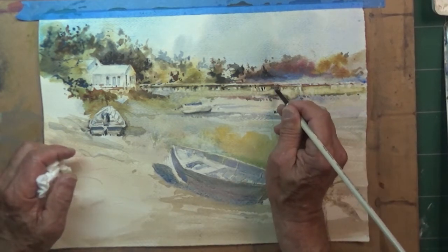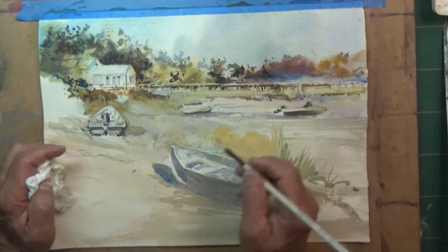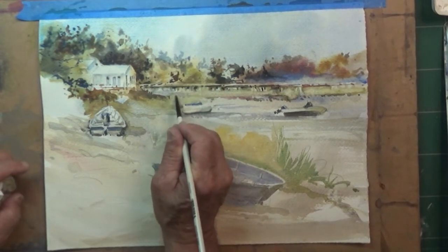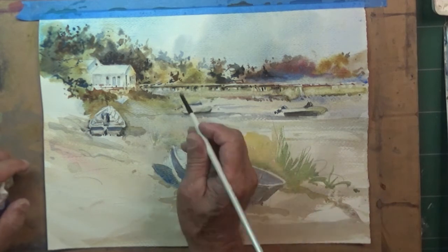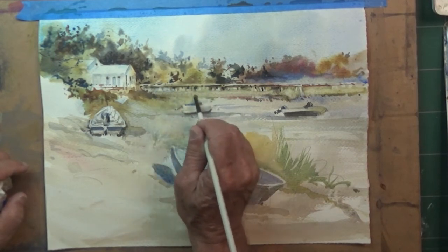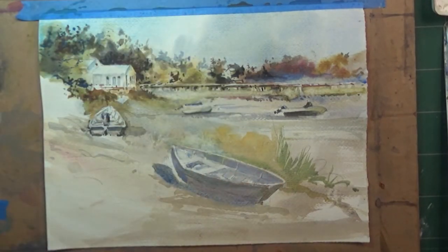Thin line out there that feathers some of this down. And maybe even, let's even lighten up some of this a little bit more if I can. A lot of water, let it soak in. And lift some of that out. All right. Good.